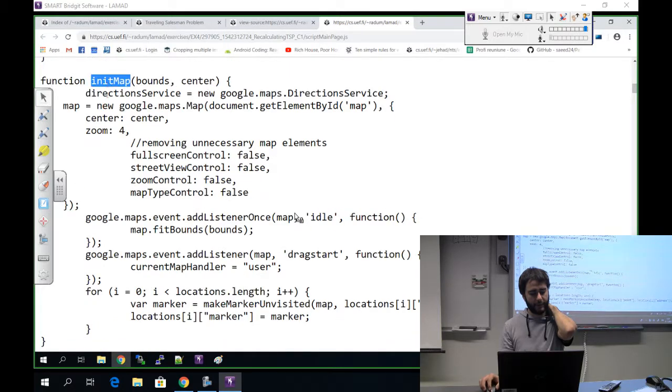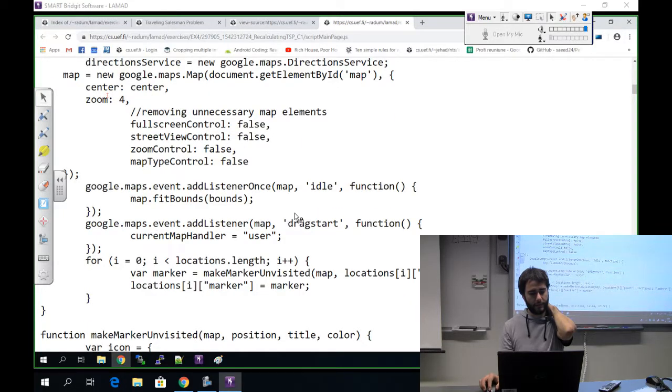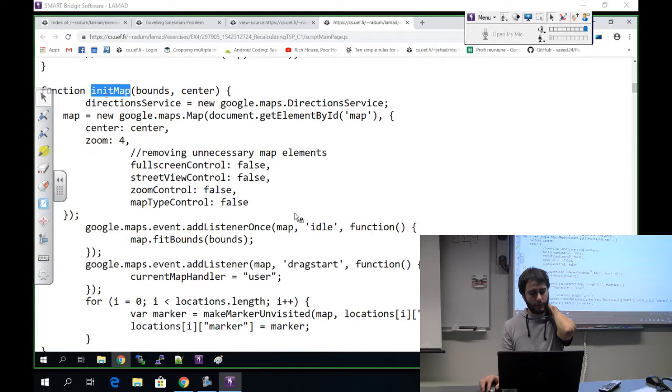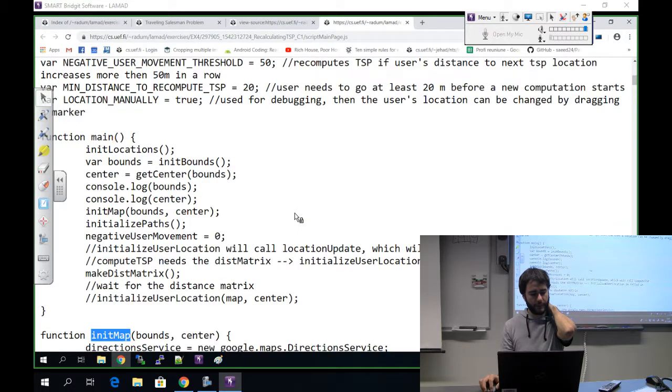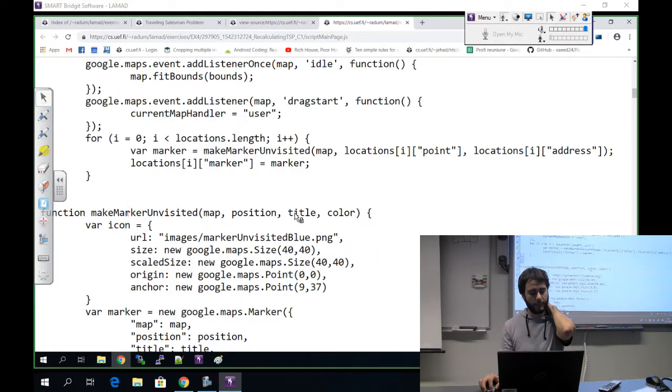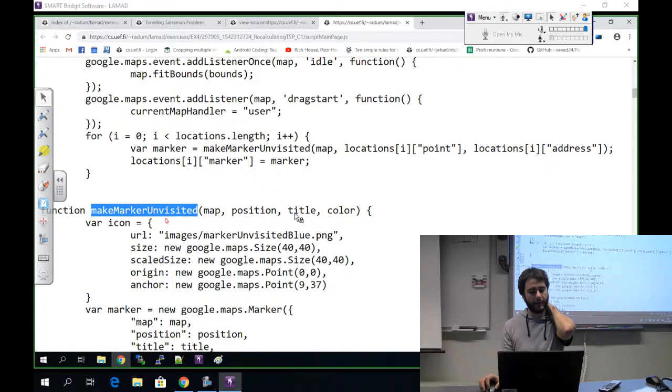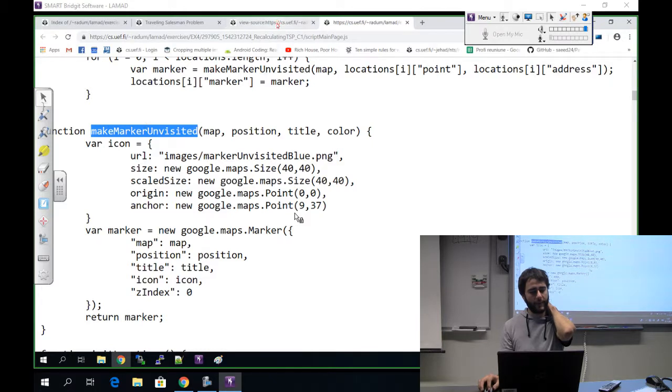And then the init map function is here. So this one is the first function being called there. Make marker unvisited. So this probably happens when you visit the marker and you don't want to have it in the list anymore. Very clear. It has the map parameter, the position, title and color.